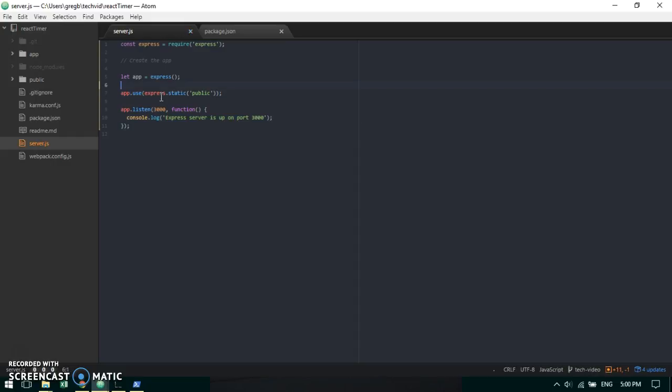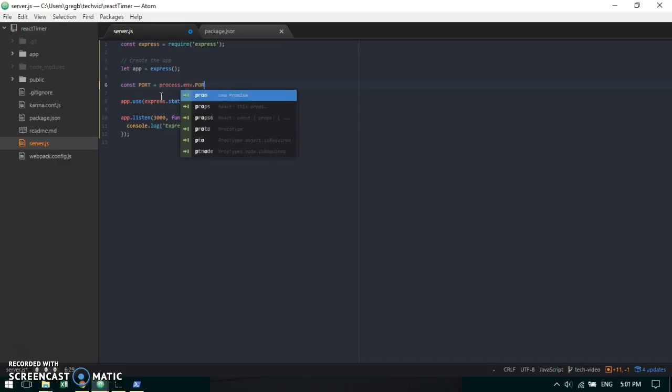In order to get this running on Heroku, we need to change the port, because Heroku isn't expecting it to be on port 3000. It has its own way of defining ports. So all we need to do is say const port and set that equal to an environment variable that Heroku will give us. We do process.env.PORT, and that accesses that port. And then we can also say || 3000, just to set it as a default for when we're doing local. And we can change our port 3000 here to port, and also change this to concatenate the port on the end.